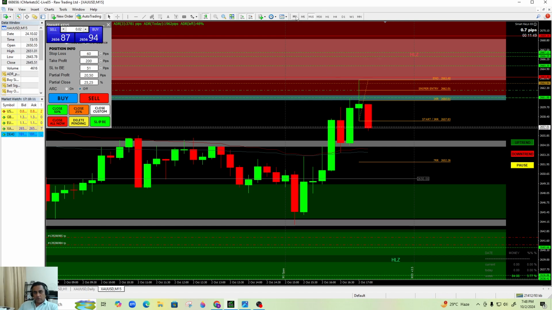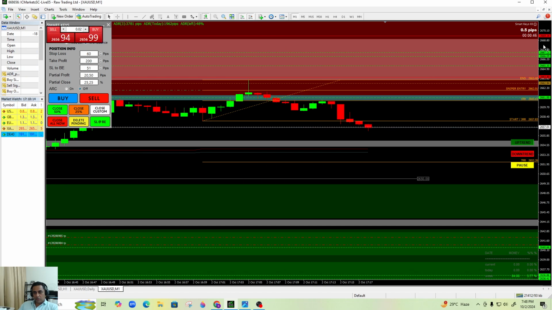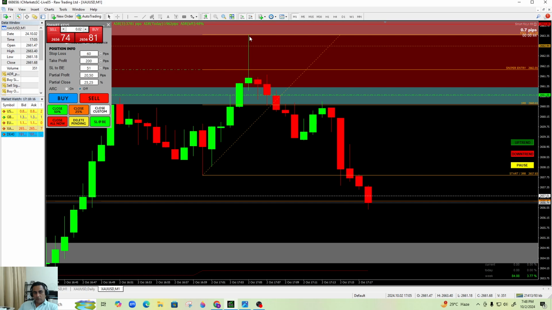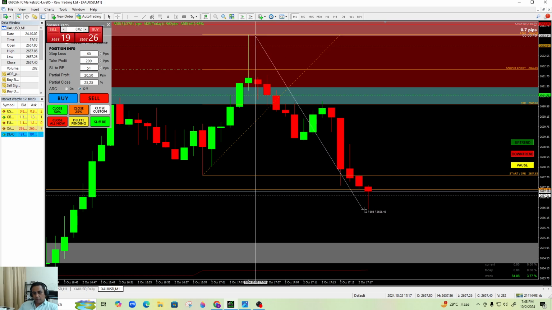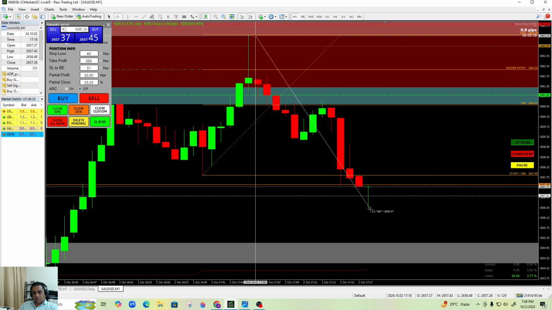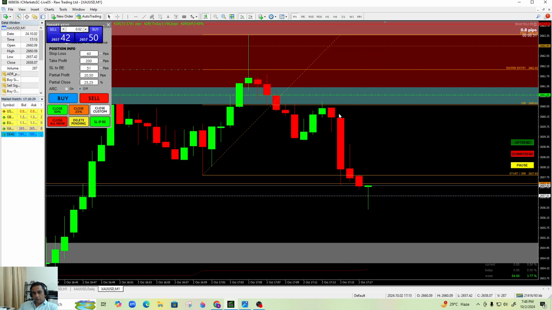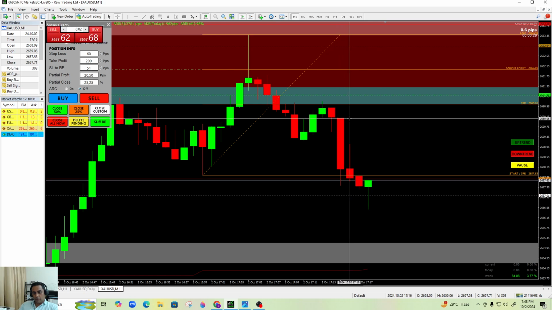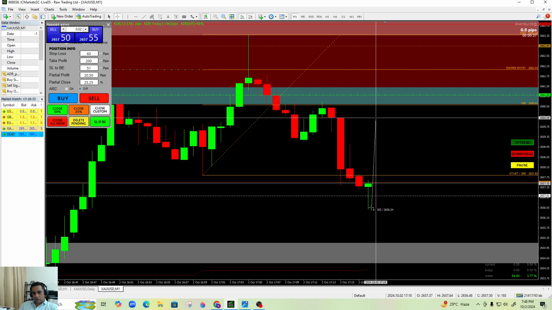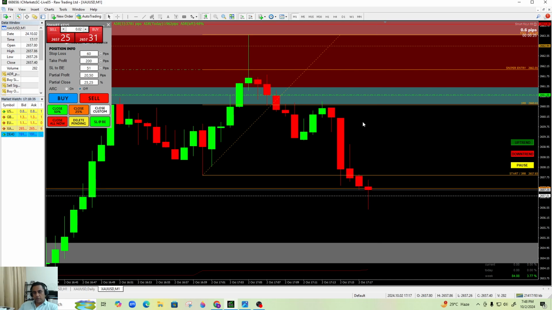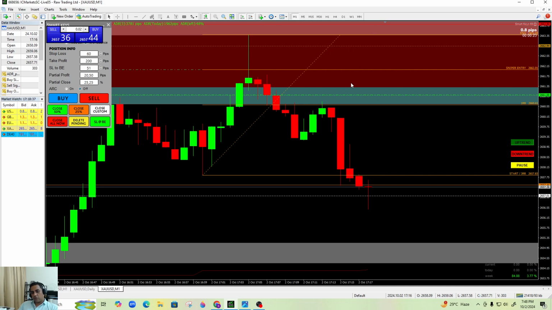No chance for an entry. Absolutely no chance. Just touched this light red area to the pip, right? And dropped 70 pips, 68 pips. Tried to wait for a pullback here, didn't come. This is the 15-minute candle open. No top wick, drop straight down. Another 35, 36 pips. So no chance for price to come up.